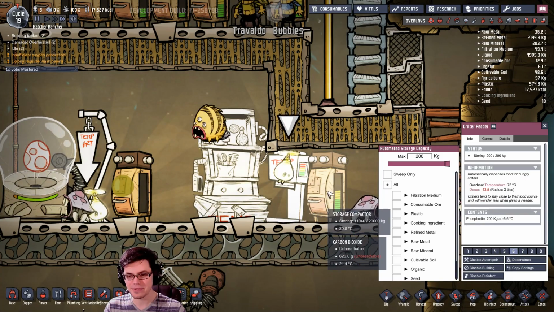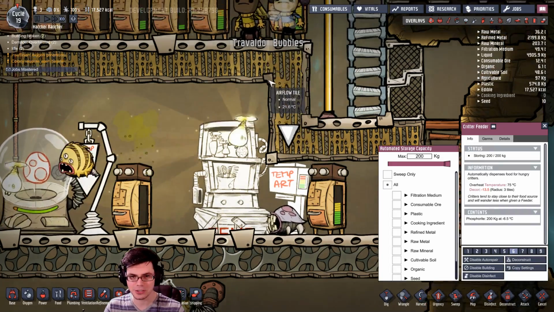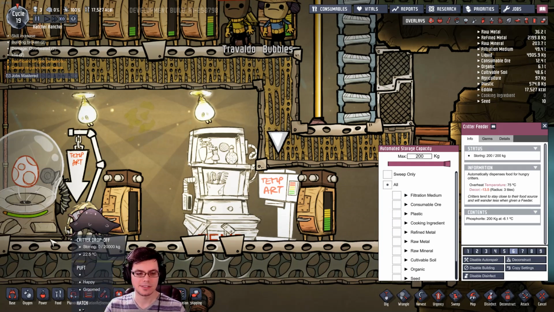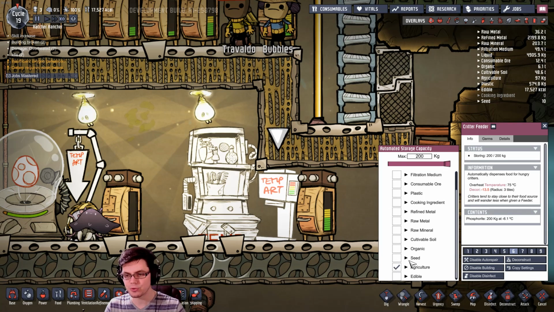There's also this new piece of equipment. There's a couple of them down here. There's a grooming station, which we'll take a look at pretty soon once the duplicate goes to use it. Come on, Travaldo, do your job. And this one over here is a critter feeder. So that is set up to feed the different animals you've got, so shine bugs or whatever. You can stick whatever you want inside of there, and it should feed them.